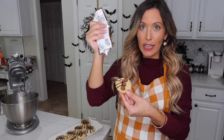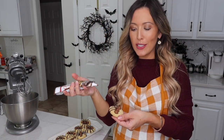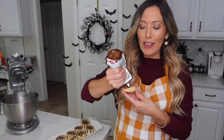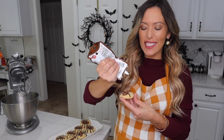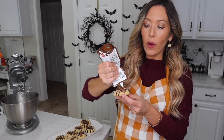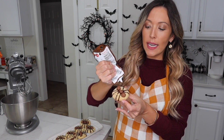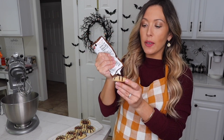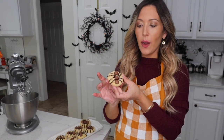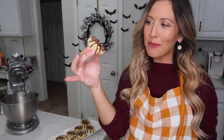And this is actually perfect. That's what I intended to use this frosting for, not the chocolate covered strawberries. They didn't turn out as nice looking, but I'm such a perfectionist about that kind of stuff. But it does say on this package, it will take about 4 hours for the frosting, the chocolate legs, to completely dry. So just keep that in mind. You're gonna have to leave these out for about 4 hours to dry if you're gonna put them in a container where you'll be stacking them so that you don't ruin how the legs look. But there you go. Another up close little spider cookie.